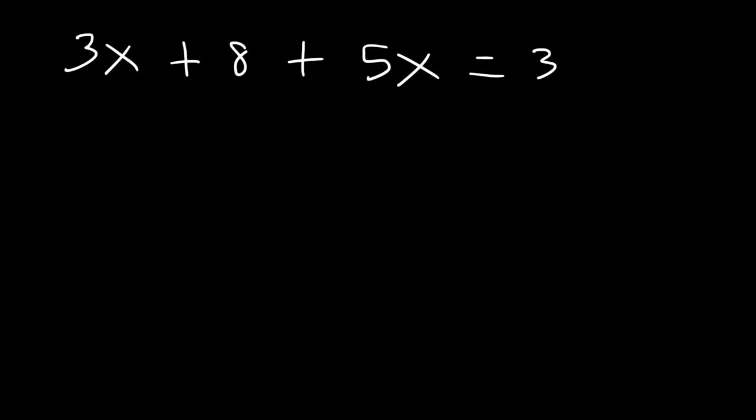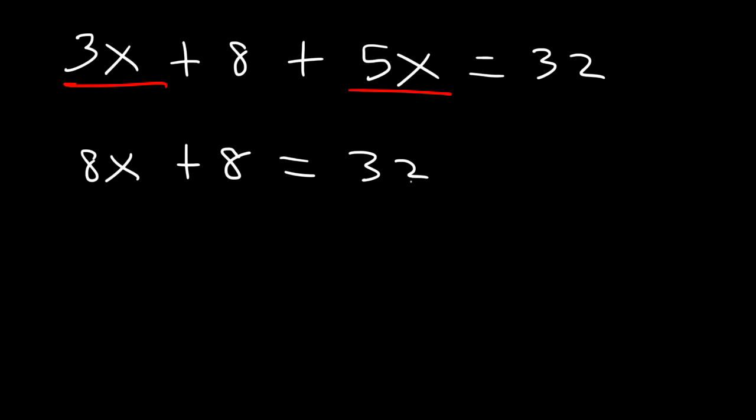Now, sometimes you may have multiple x variables, like in this problem. 3x plus 8 plus 5x. Let's say this is all equal to 32. Now, what should we do in this example? This problem might require more than 2 steps, so it might be a multi-step problem, which I'll have more of later in this video. But what do you think we need to do in this problem? If you see two x variables on the same side, the first thing you should do is combine like terms. So we should add 3x and 5x, which is 8x.